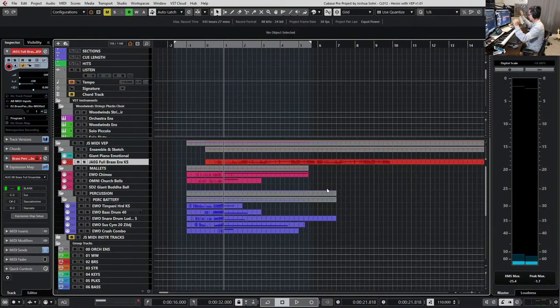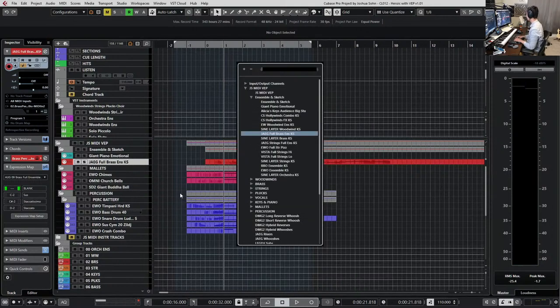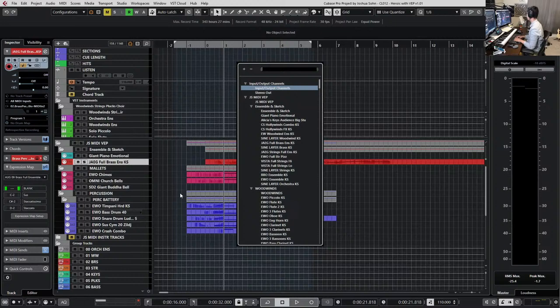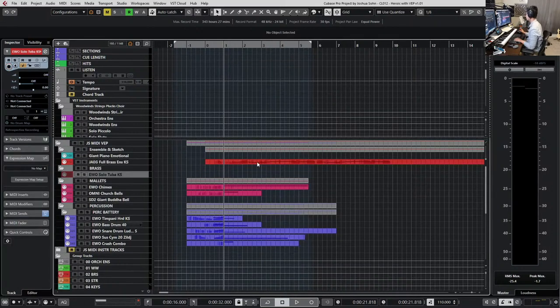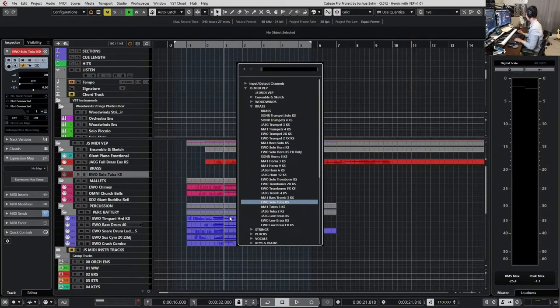Yeah, this set is a little different than when I first ventured into this. That's okay. I do like this better in a sense for now. Let's do more of a brass thing. So let's go here. Let's do some BBO or tuba. Let's add tubas. Which tuba though? Let's try solo tuba. Let's do some horns.